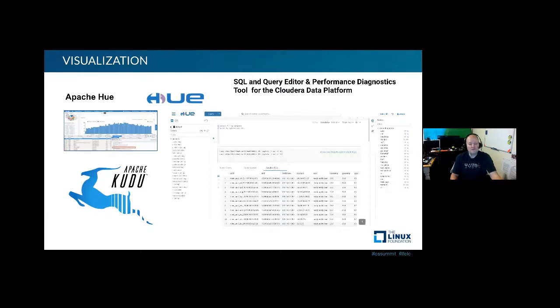And then what's data if no one can look at it? So I'm bringing it into a Kudu table. Kudu is a data storage engine that we have Apache Impala on top of. That shows up just like any other database table. So we'll use the open source visualization component Apache Hue. This will let me run SQL and see the results. I could also do some simple charts, but at a minimum, this gives you an idea. I can get this data as it's coming in, and it's in a format that people expect. If I need to build reports or extract data, plug this into your reporting tool, I could do that all from whatever open environment you have.